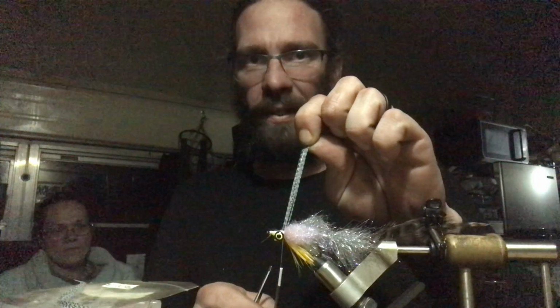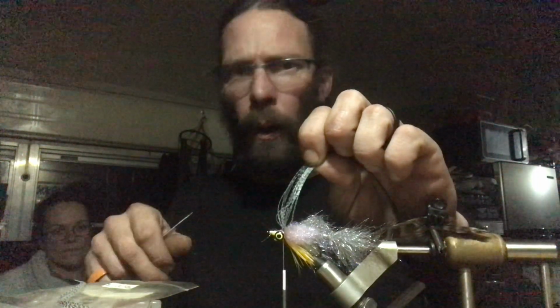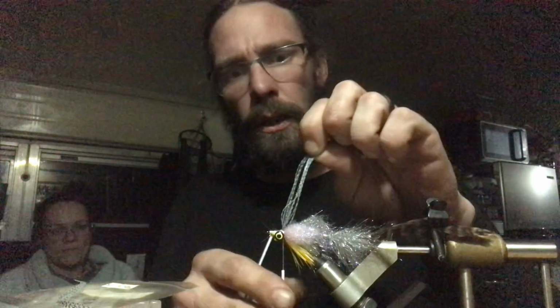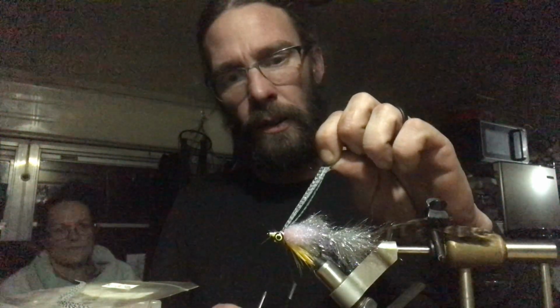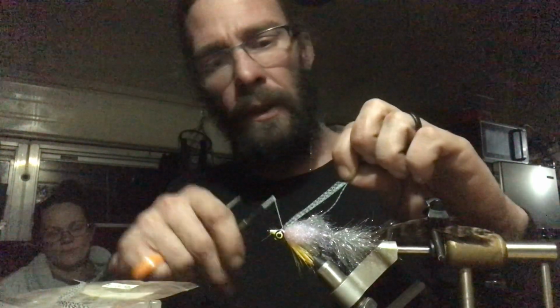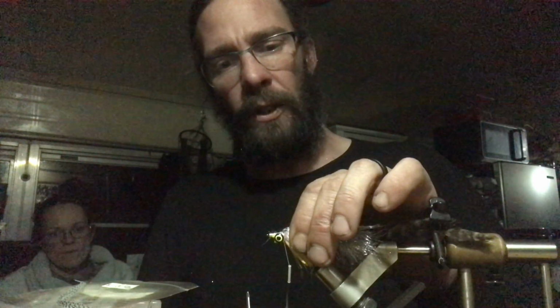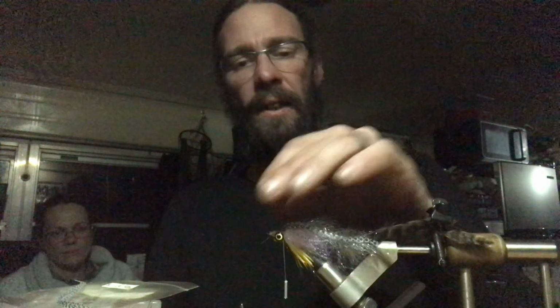Pike are kind of like muskie. The more you have waving around, the more likely they are to go, if you know what I mean. So there's that. Set them right on top, 2 wraps in front of it. Lay those back. Give it a good wrench. And then that's done.